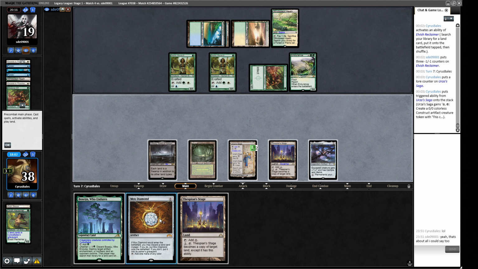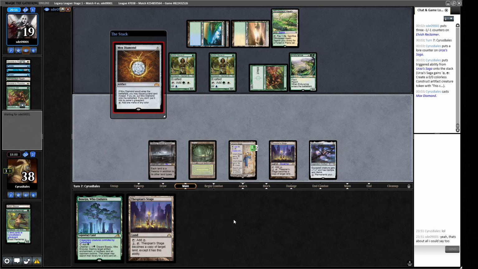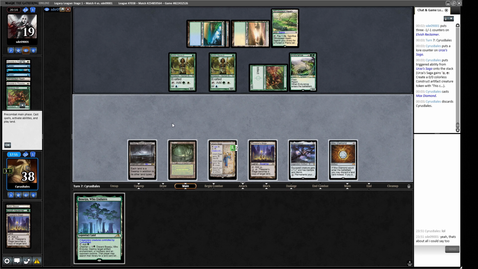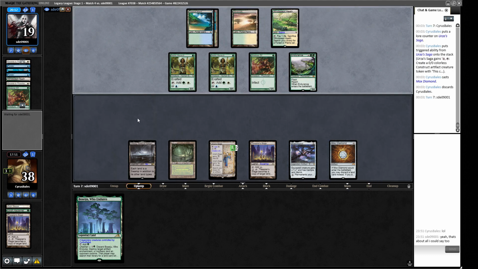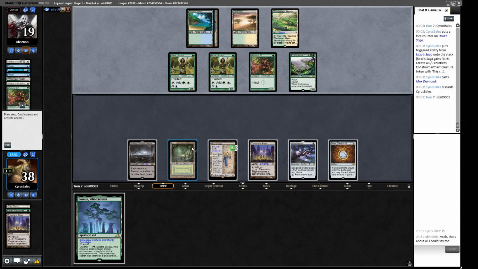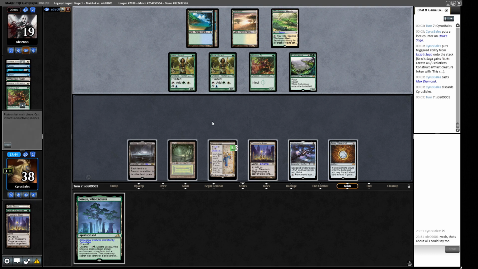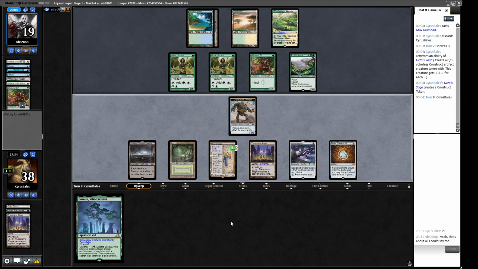We can play out our Mox Diamond just to make our construct bigger. We'll probably pitch off our Thespian's Stage here. Now we can make our construct token and give it lifelink, but lifelink isn't what we need right now. It does make our guy 1 bigger, I suppose. So maybe we could have played then and equipped that. Yeah, maybe. But I think I'd rather just keep the Boseiju open in case something bizarre happens. Okay, so they didn't have the thing. Interesting. Let's see what we draw.